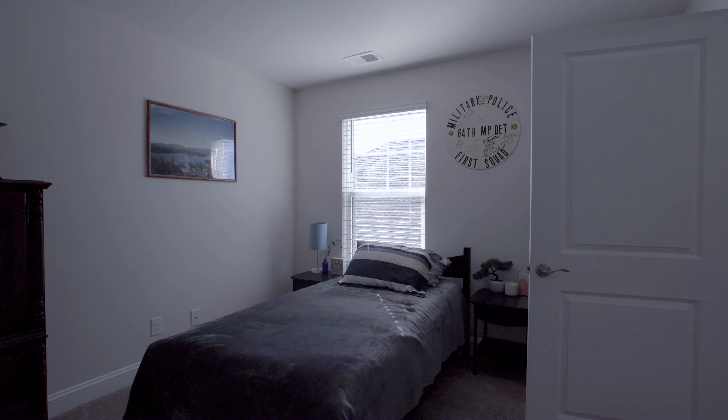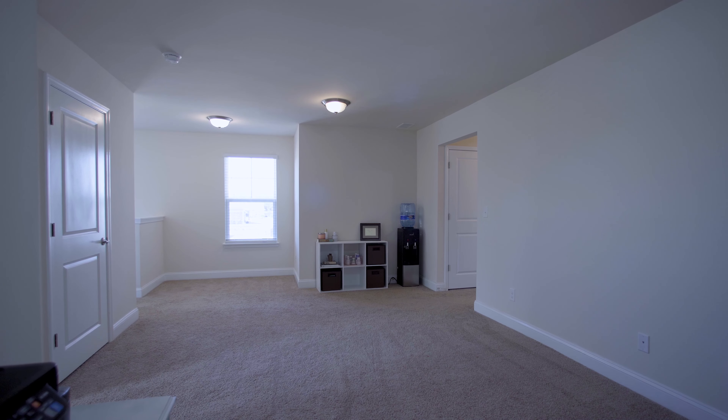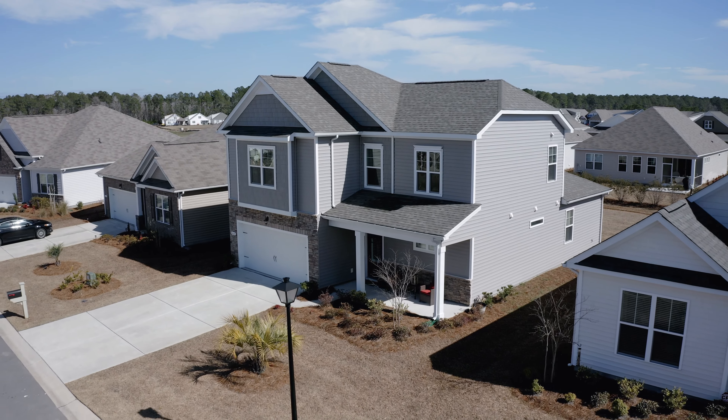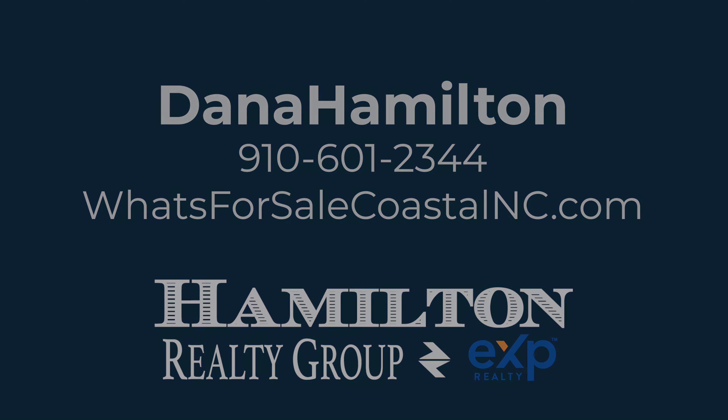This gorgeous home has an amazing open floor plan — what everyone's looking for — a to-die-for kitchen with huge barn granite countertops, tile backsplash, everything you could want, all open to a huge living and dining room that then opens up to a beautiful screen porch. It also has a main level master suite that gives you everything you need all on one level.